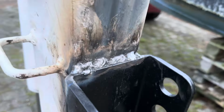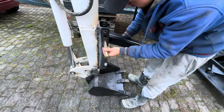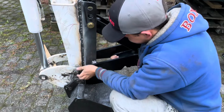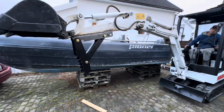Now we've welded all the way around. A thumb as a helper, but this is pretty light, so no problem.